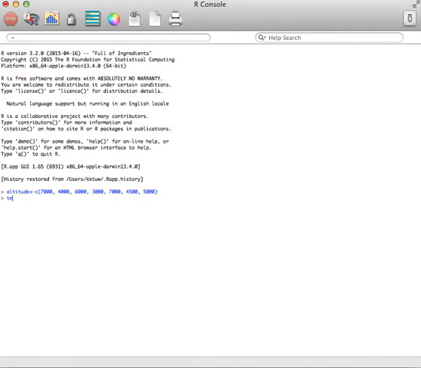And then the other one was temperature. Do remember again that R is case sensitive, so if you want to use a capital T, that's fine, but you have to remember to use that always. Make sure you put in the 50 went with the 7,000 and the 60 went with the 4,000, so make sure you put them in the right order. Don't mix up the order because they are ordered pairs, basically. So I've got those in, close the parenthesis and hit enter.